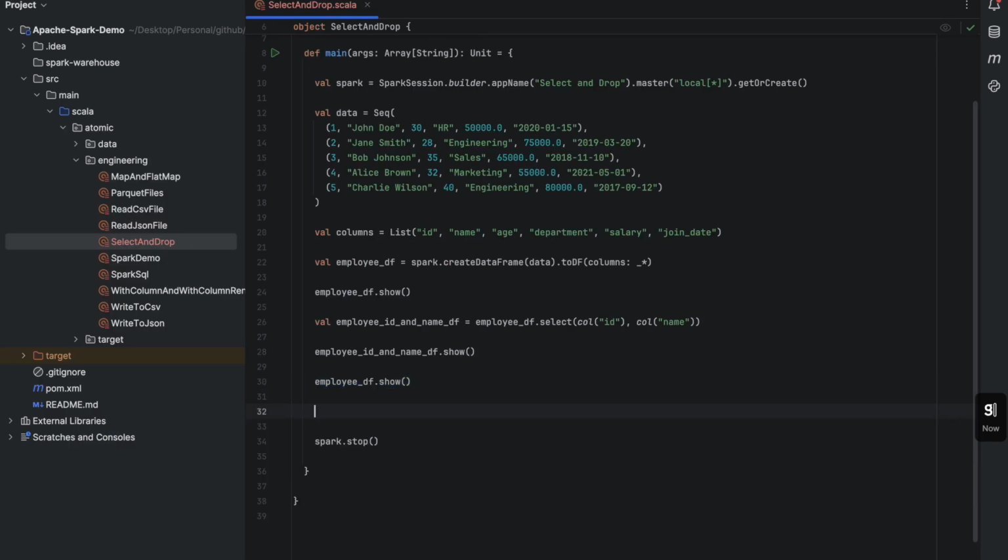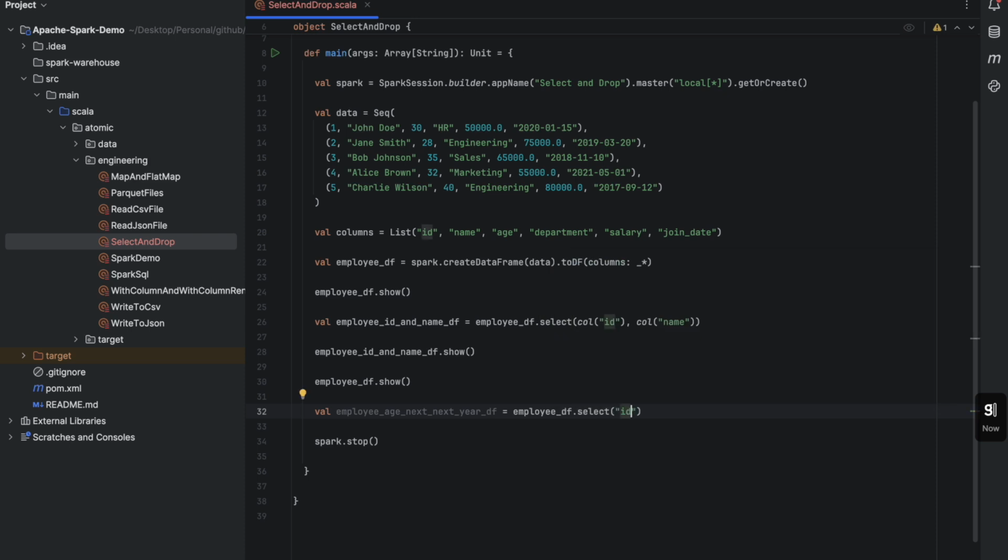I have a use case where I would like to find out the age next year for all the employees. We can use the same select function and create a new column from the existing column. So I'll call this employee age next year df and I'll use my employee data frame and select.